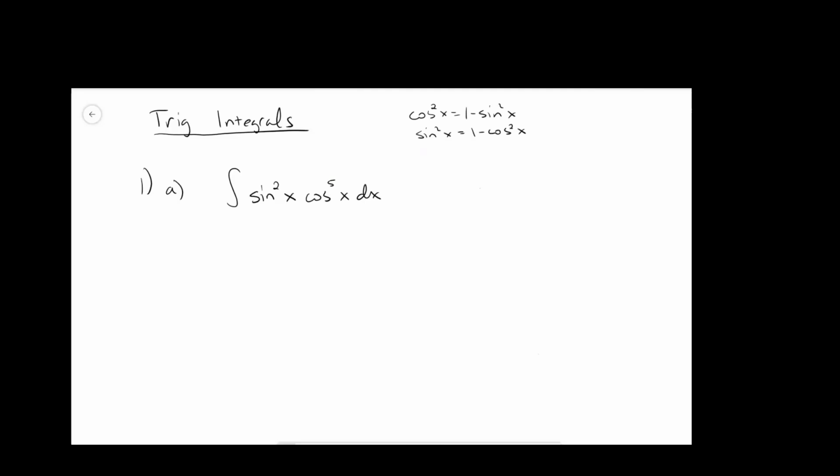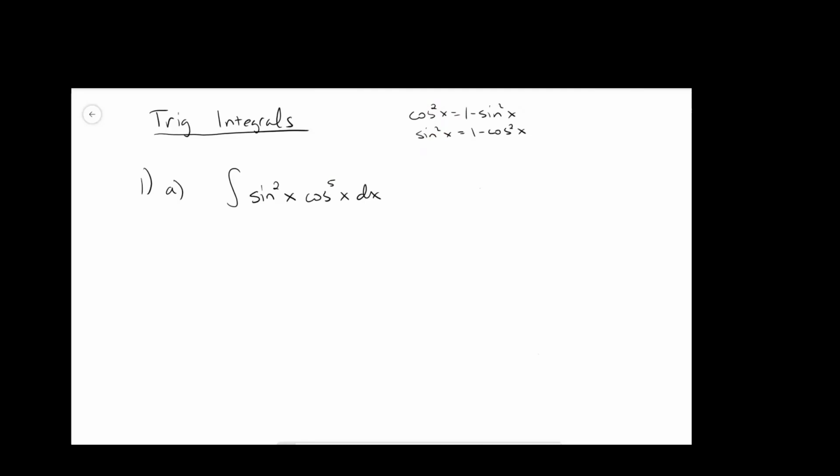Now, in order to make use of any of these identities, we notice that we have to have even powers, second powers, or even a fourth power would be fine because it would just be cosine squared squared. And if that was the fourth power, you could just square this whole thing and it would become a fourth power also, right? So even powers really allow us to make use of these identities.